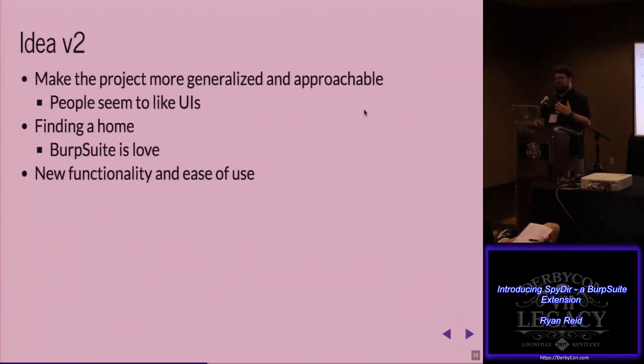So then I had kind of a second idea, right? There's more than just this static content. I know that, right? There's other projects that are going to be using dynamic URL creation. Maybe I can generalize this, make it more approachable, give it a better home through BurpSuite, and then add some of that functionality I know would be of value.